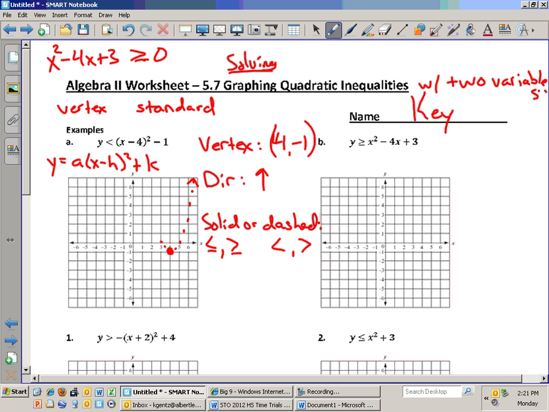Now, I'm not going to make you find the y-intercept. I'm not going to make you find the x-intercepts. I'm not going to make you find 2, 3, 4, 5 points. We've already practiced that. I just want you to understand the inequality portion. So I've graphed this. Now, the deal is that either all of the points inside the graph work or all the points outside the graph work. And we have to try to decide which it is.